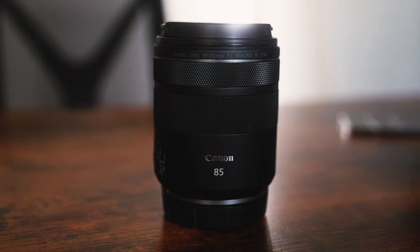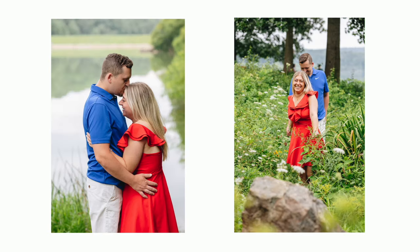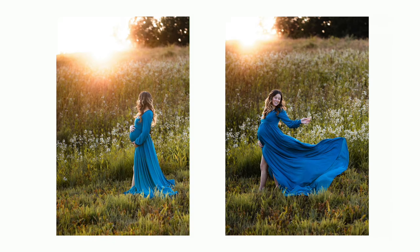Now to get into the juicy stuff — the lenses. Starting with the smallest one, the RF-85 F2. This is a great portrait lens. If someone hires me to take headshots or portraits — maybe them and their significant other — I'll use this lens. I love it because I can get a lot of great background compression. With 85 millimeters, it pulls the background in closer and blurs it out nicely, keeping the subject crisp and clear. You get good separation between subject and background. It's also flattering for the face — the 85 millimeter will compress the face nicely. Whereas with a wide lens, you can get weird looks like the nose appearing very pointed. The 85 will make your image look awesome for shooting people or headshots.